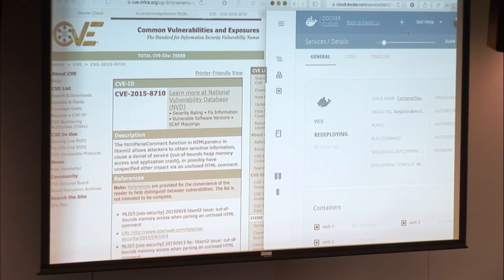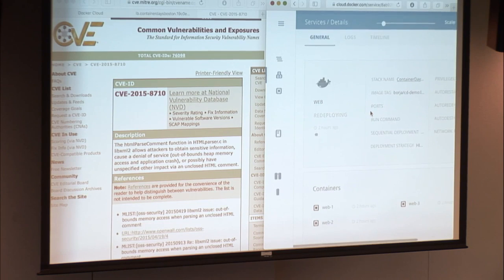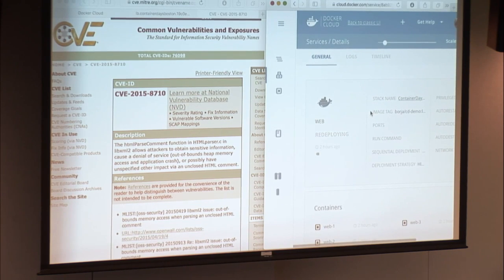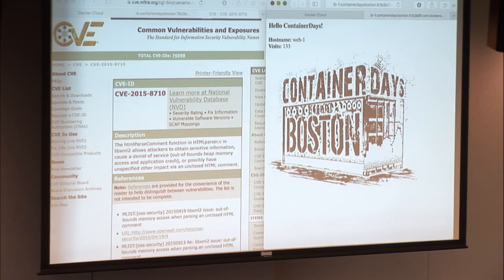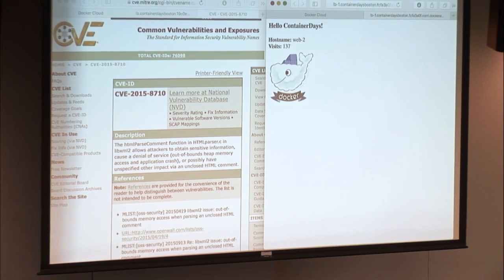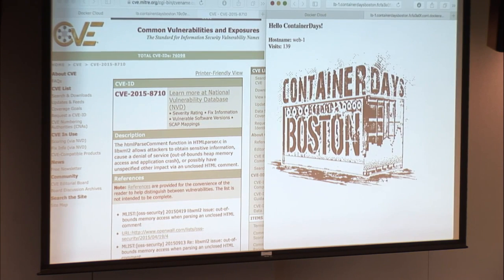Now we'll go back to the deployment. So we just finished the security scanning, we'll go back to the redeploying of the application. On the right-hand side, my web is redeploying, is doing a rolling update of my containers because the image finished building. It finished building, it does a redeploy, the redeploy was successful. If I go back and refresh, we'll see that Web 2 is still running the old version of it because it's a rolling update. It's going to take a little while for all containers to be updated, but Web 1 is running the latest and greatest version of the application.